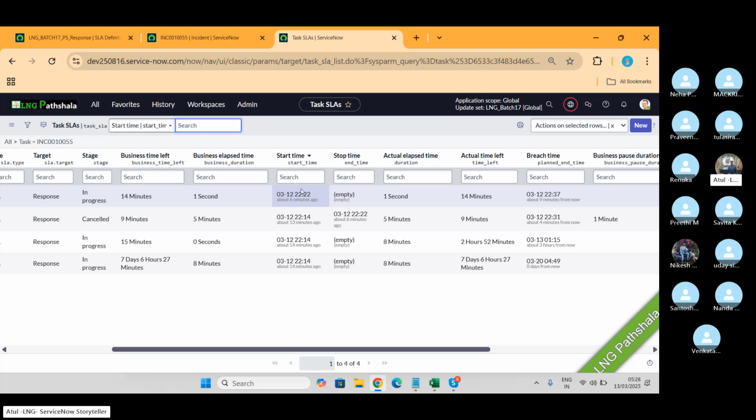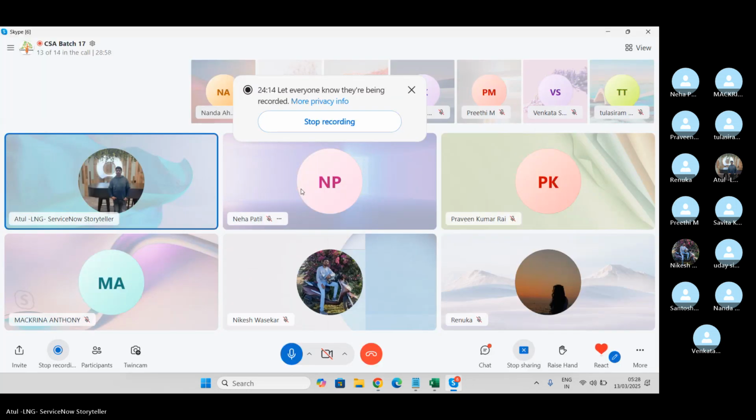Let me give you an example. Let's say Neha orders cosmetic stuff from Nykaa. The date she ordered is 12th of March. Neha was informed that by 15th of March, she will get the package. Okay, she is happy.